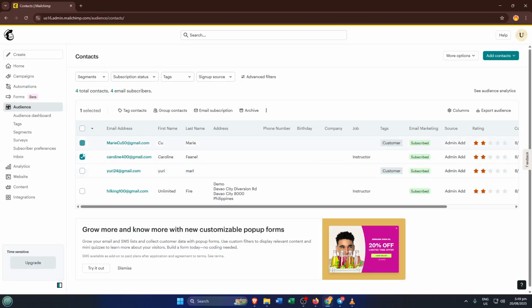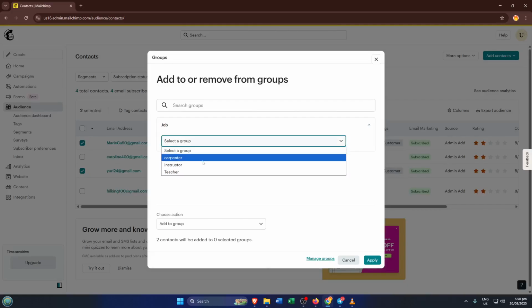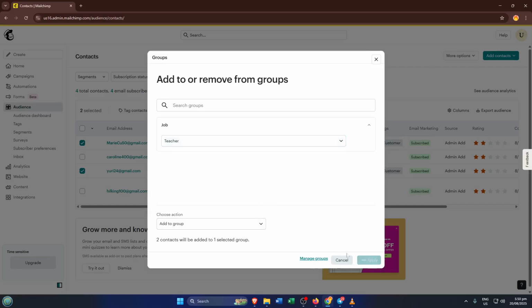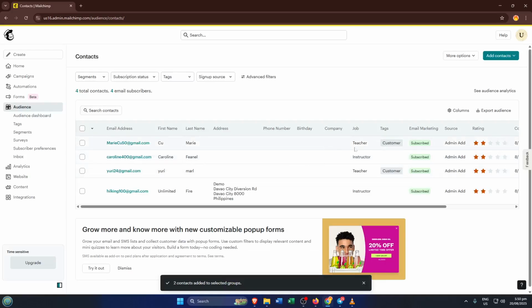Next, let's talk about groups. Groups in Mailchimp are a bit more structured. They're categories that you set up to help organize your audience into collections based on shared interests or characteristics. For example, you might have a group called Product Interests with options like coffee, tea, and equipment. When someone subscribes, they can pick which group they belong to, or you can assign them to groups. Groups are great for things like allowing newsletter subscribers to choose what kind of content they're interested in. It's like handing out a sign-up form that says, check all the boxes that apply. So if one person is into both tea and equipment, no problem, they can fit into multiple group categories at once.